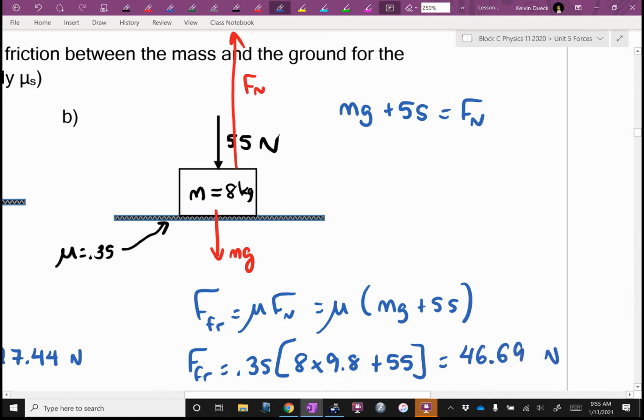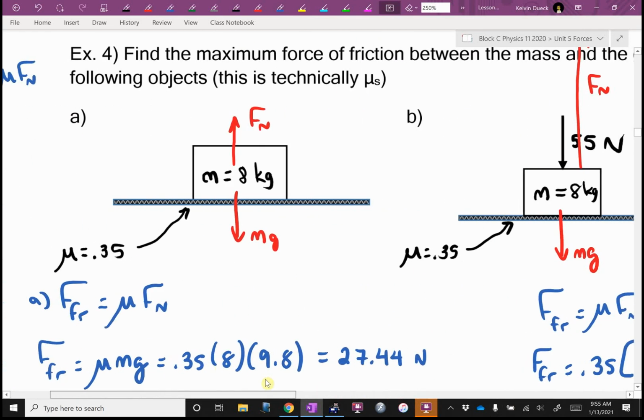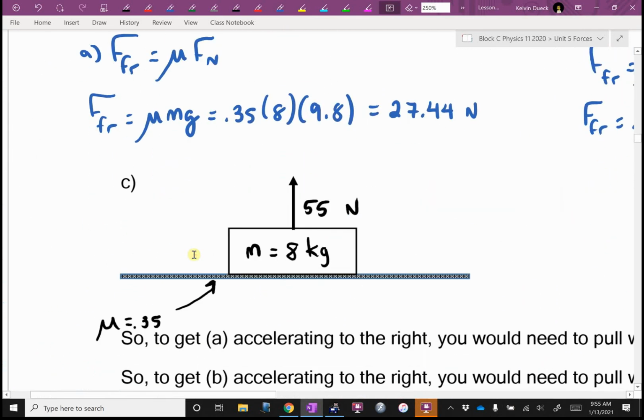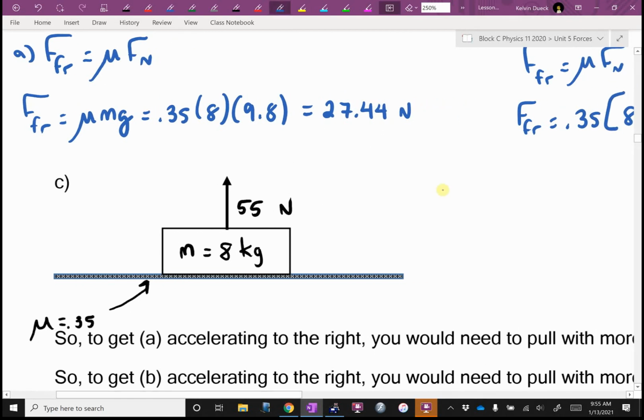This is my way of saying figure out how brackets work on your calculator, because if you didn't get that, I'll help you, but figure it out. Try this. What about C? It wants me to find friction, so I'm still going to go friction equals mu times the normal force. I'm going to have to figure out the normal force. What are the forces acting on this object? Get the obvious one.